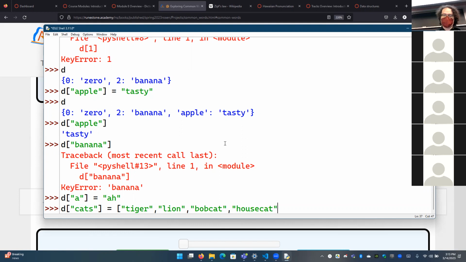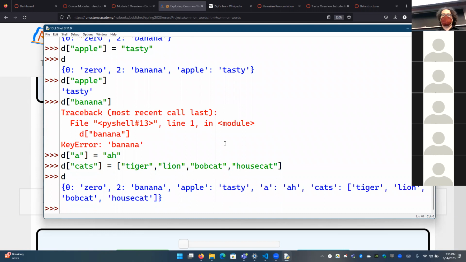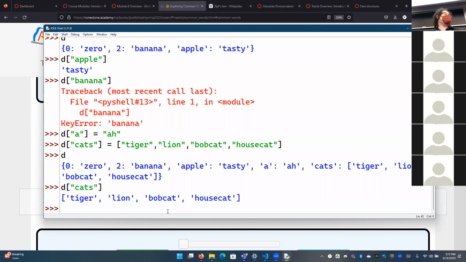All right, these are all types of cats. That's a category. And now I have a data structure stored inside my data structure. So if I ask for D cats, it'll give me the list of cats I put in. That's categorization. Most of the time, what we'll be using it for is counting.